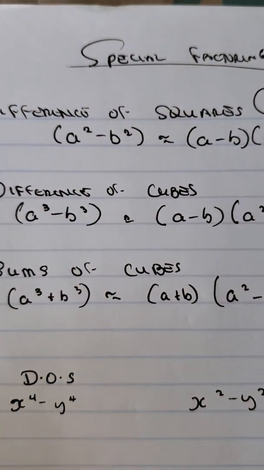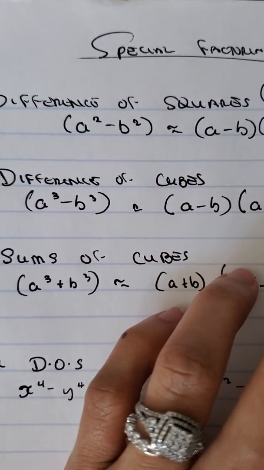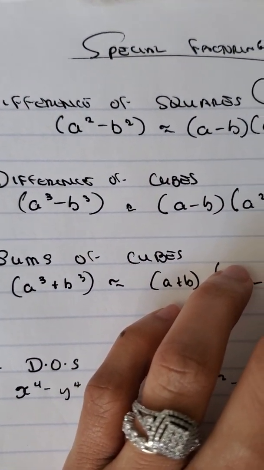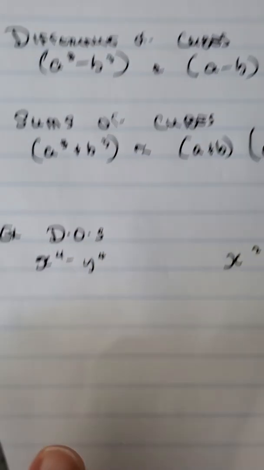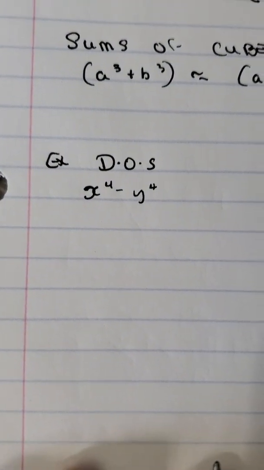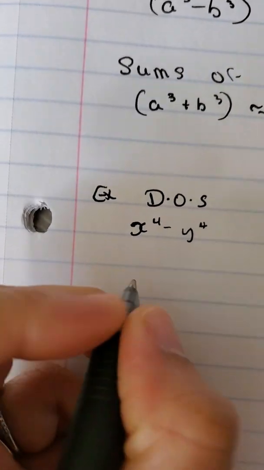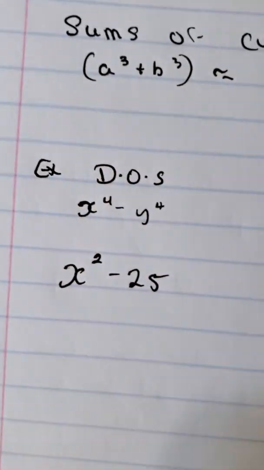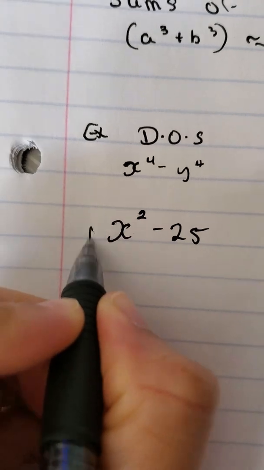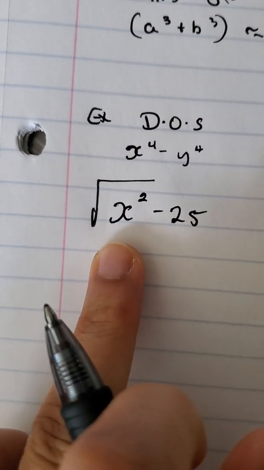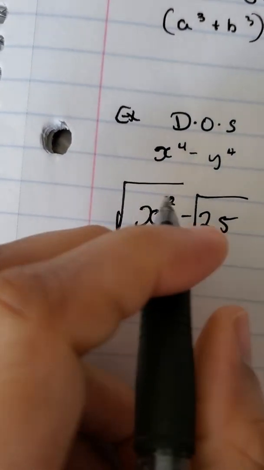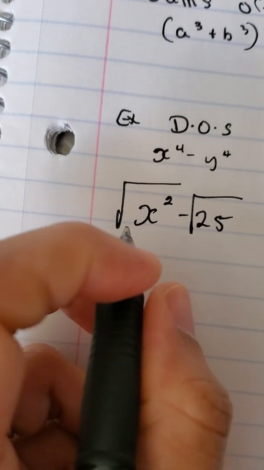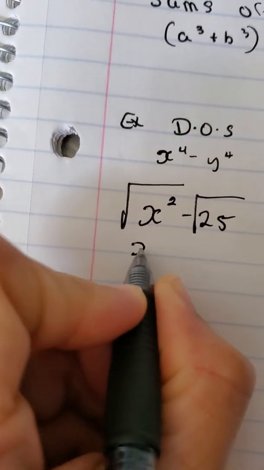So that's one formula for difference of squares, and I have a video on difference of squares. Something I want to bring to your attention when dealing with difference of squares: if you can find the square root of both terms, when it comes to numbers, so let's say for example you have x squared minus 25, right? So I could find the square root of x squared and the square root of 25, and the square root of x squared is x. And how do I know that?